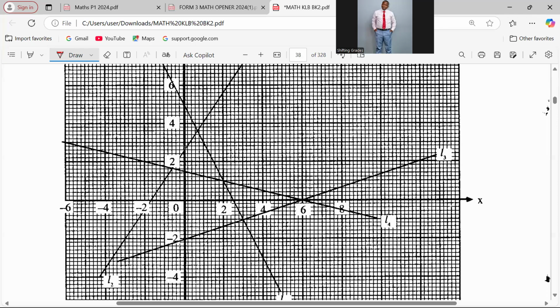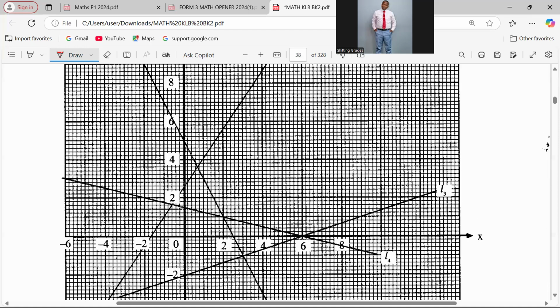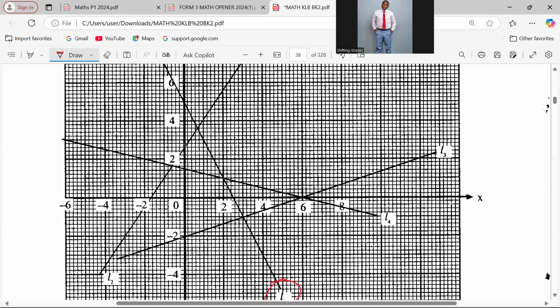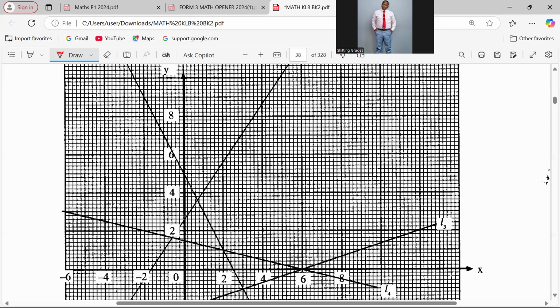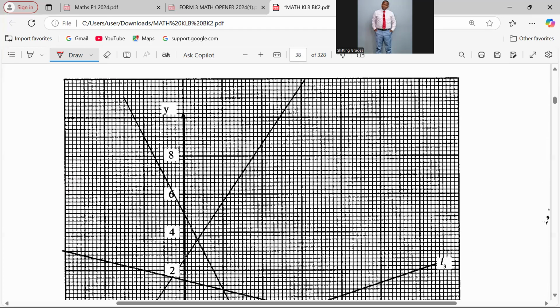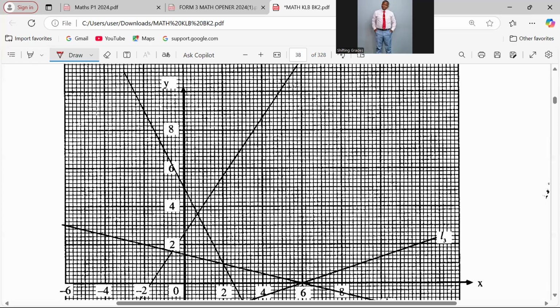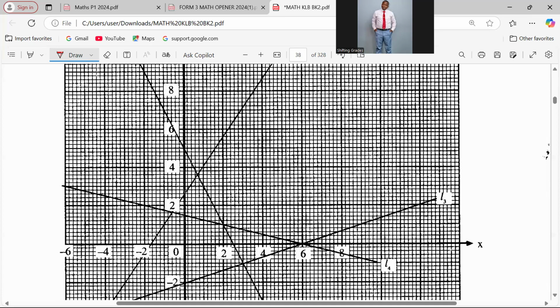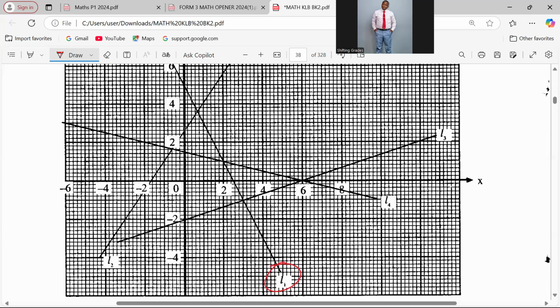With the drawn lines, look at the first line, L1. I'll do L1, then I leave you to proceed with the other lines. With L1, I have some fixed coordinates that I can rely on. Fixed coordinates can be a coordinate like this, (2, 1).